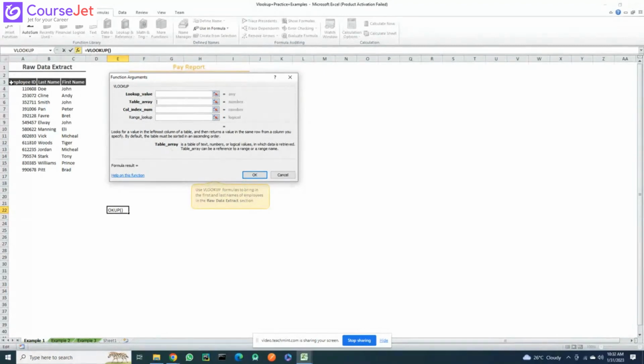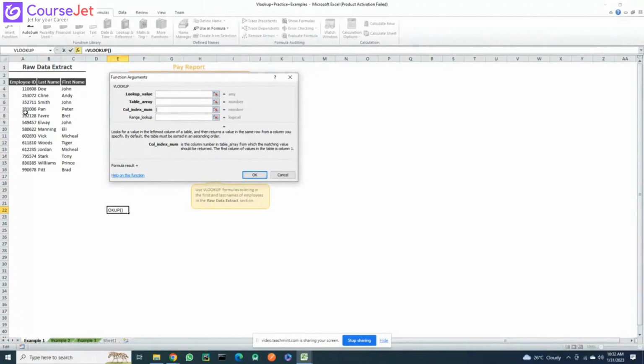So this entire thing from employee ID, last name, first name, till this Brad, is a table. From this table array only we are going to fetch the data. Then column index. Column index is nothing but from which column. You use the lookup value as a key point.